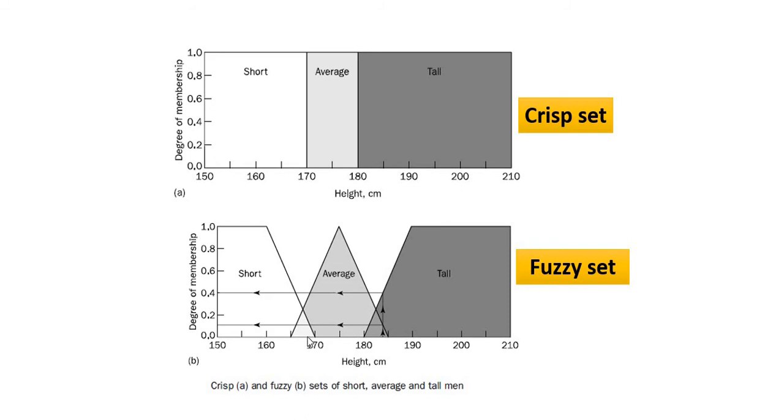If Fahim is at 169, it is actually not short. However, he is somewhere average, giving the highest confidence level. If Abu is at 184, Abu gives a value intersecting at the average part. We can see it is not that average, however he is tall. This is the way we read the fuzzy set.